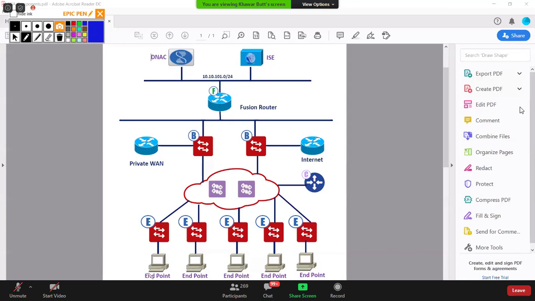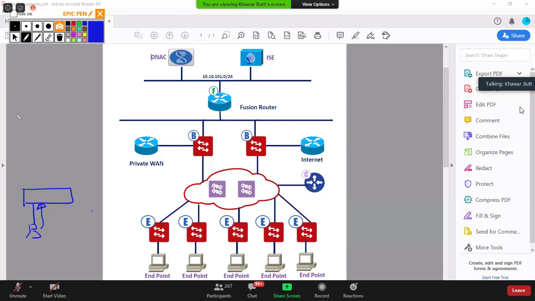In a normal environment, I have an endpoint, let's say a PC over here, connected to a normal switch. Whether it's a DHCP request, whether it's a login request, it comes up, it might have some updates going across, it will send a packet into the switch. I'm not even talking about doing anything specific at this point. It's just any type of packet coming in on a normal switch, not even an SDA switch.